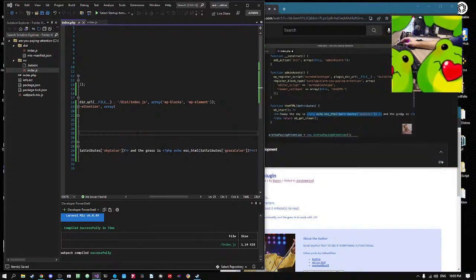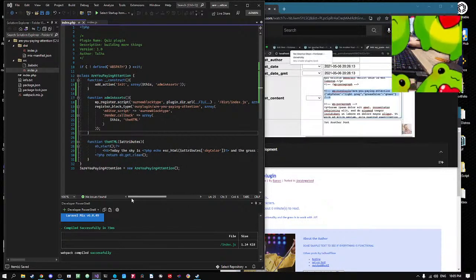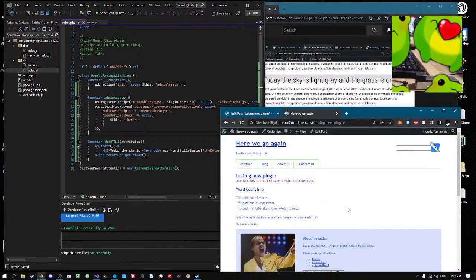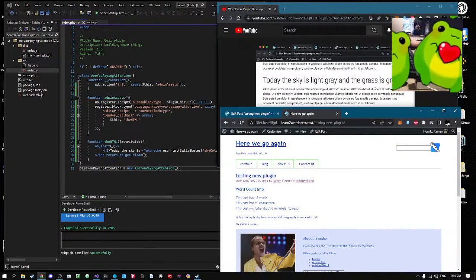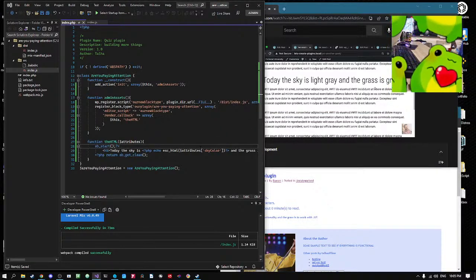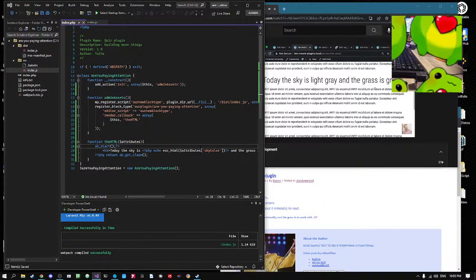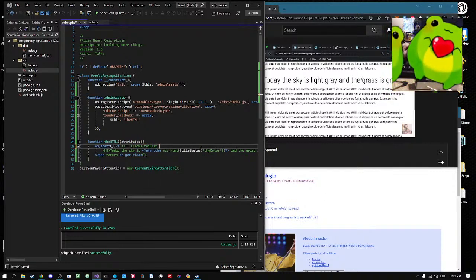So it's up to you to use the attributes however you see fit, but if I save that and refresh the front end, it still works perfectly. And that is going to bring this lesson to a close. Now that we understand the very basics of setting up a block type, and we know how to connect the dots between JavaScript and PHP, I think we're ready to actually start building interesting block types.